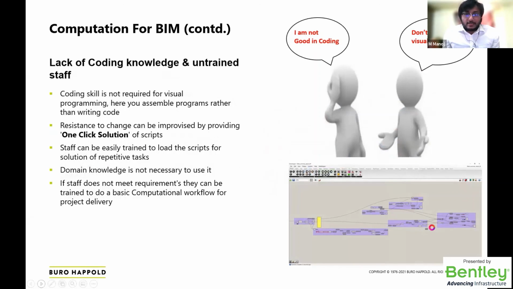Many people think computational design requires knowledge of raw coding. It's not traditional line-based coding. It's visual programming, which comes component-wise. With Python, we have a bunch of internal frameworks, but it still needs a few lines of coding. In visual programming, you already have components that can be plugged together, like electrical components. Even with a one-click solution, you can get it. You can do a few clicks to do your tasks and achieve the solution that you need. So you don't have to worry about raw coding. Next.